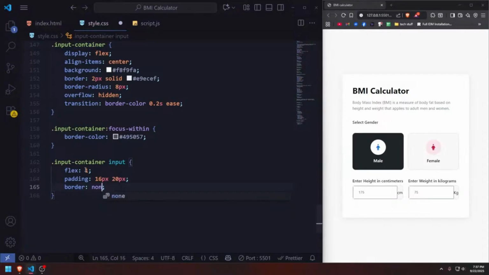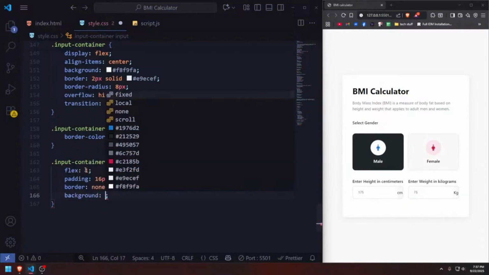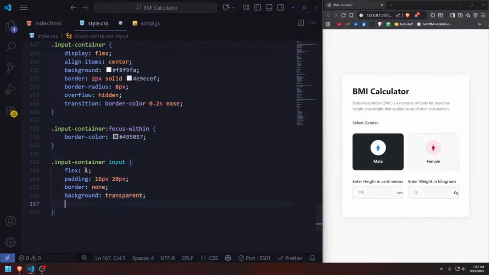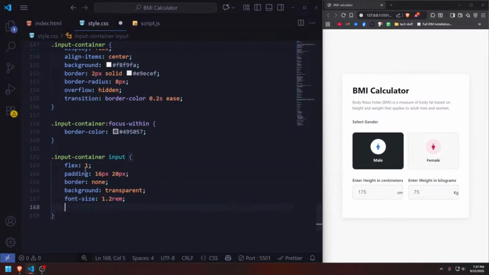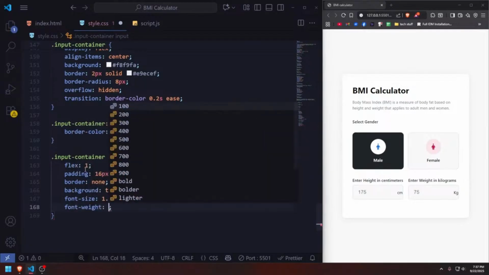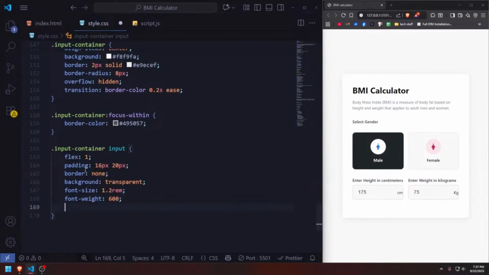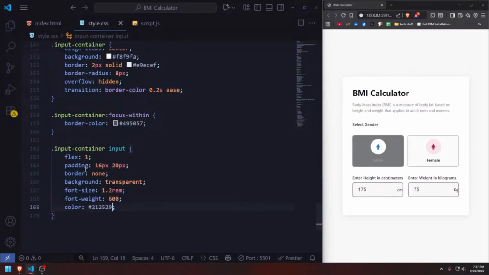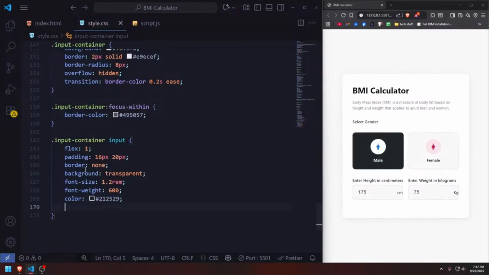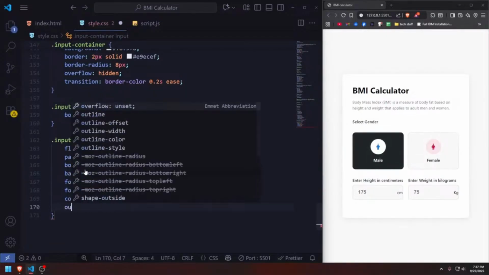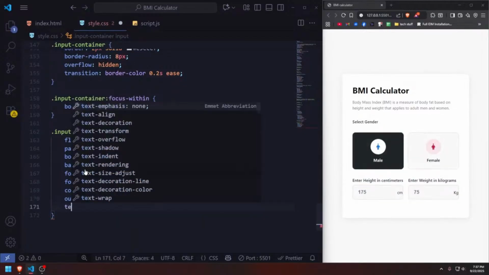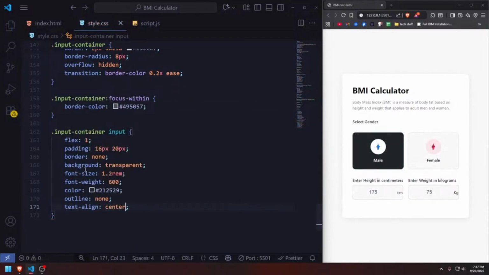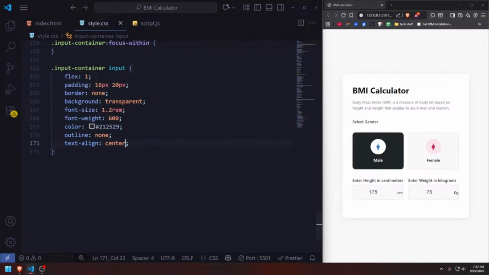Border set to none, and do background set to transparent. Font size set to 1.2 rem. Also do font weight set to 600, and do color set that to that. And do outline set to none because outline is kind of ugly. And do text align set to center, just like that.